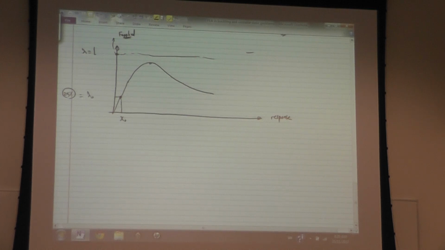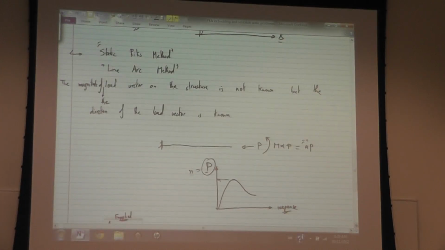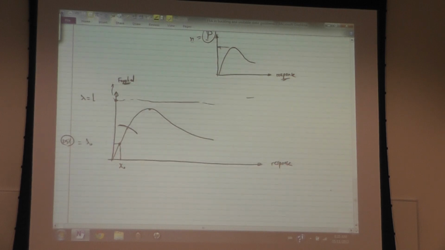The next point is obtained... since we don't know the load, we have to have an extra equation. So we have our equilibrium equation. We are solving the equilibrium equation using the Newton-Raphson method to find the displacement, but we actually don't have the applied load.